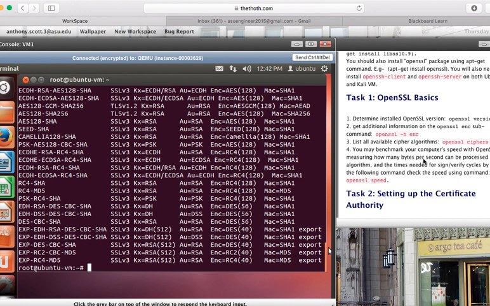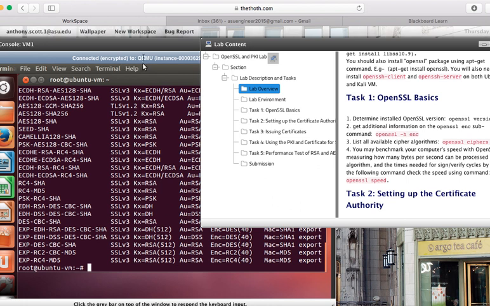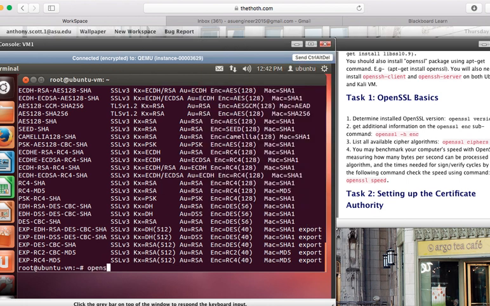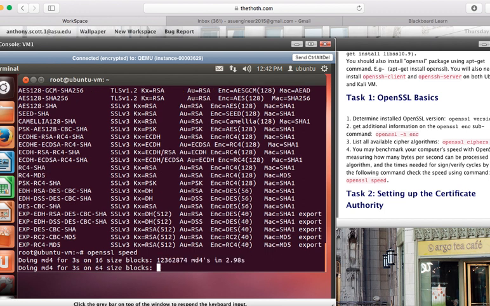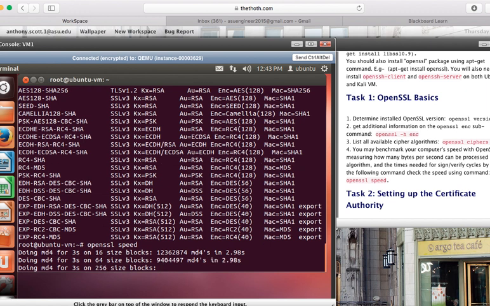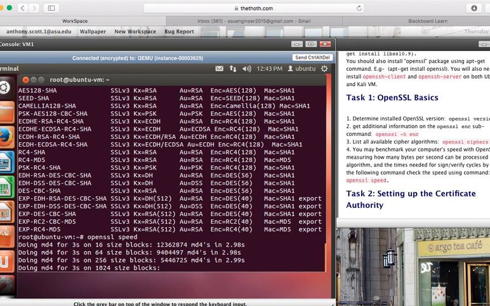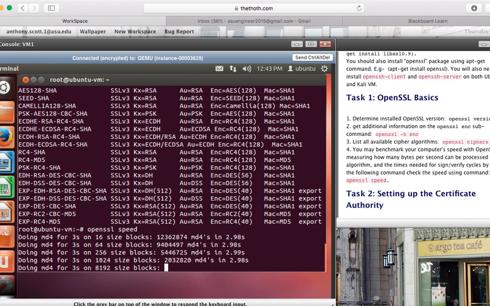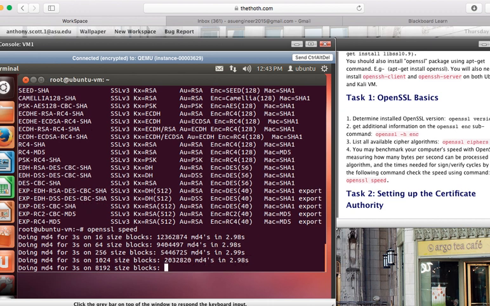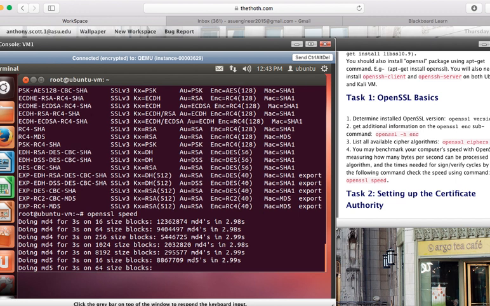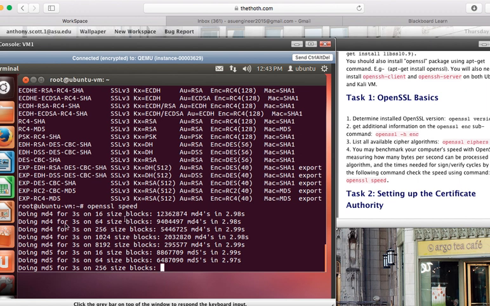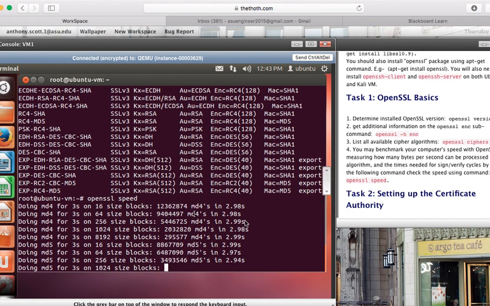Now, to benchmark my speed, I'll use the following command in my VM1. Right now it's running through MD4s, 3 seconds, 16 byte block sizes, and printing out times and how many it's done.